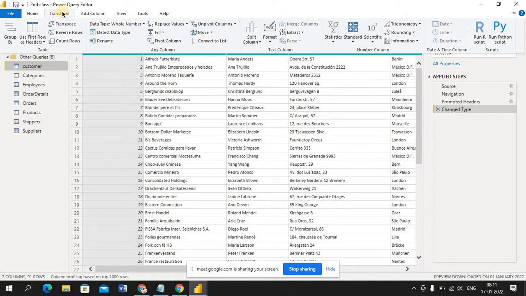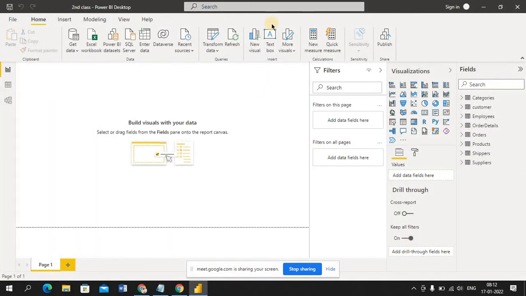Here if you click on the transform tab, you can see here, where is that routing, this all column got changed. Let me check here.